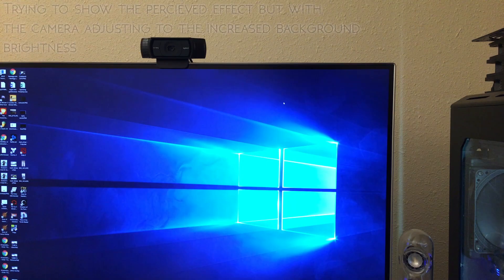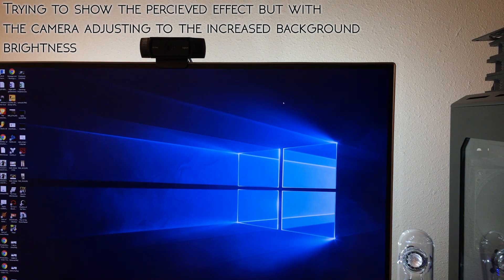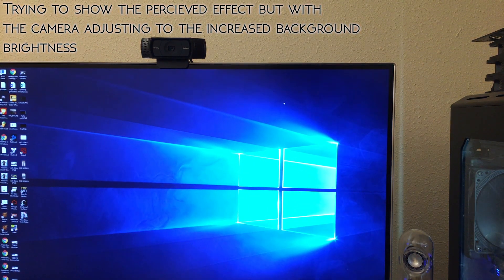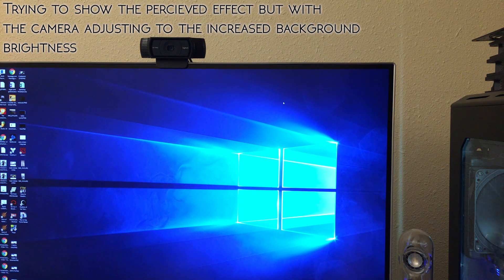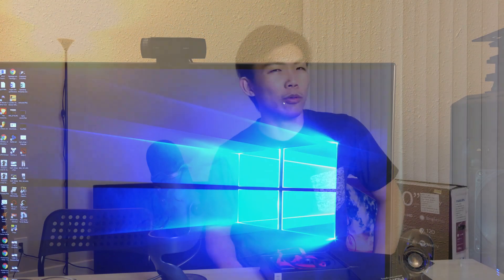Another benefit is that it's supposed to help you perceive dark areas in your monitor better. They say that if you're looking at something dark around your monitor — something that doesn't emit light — it will always look darker. But if you put this lighting strip behind your monitor, the surrounding becomes bright, so dark areas in your monitor display become perceivably darker by your eye's perception. I would say it's not a massive difference, but it does help a little bit. And it still helps reduce my eye strain, so I'd say even just for that, this lighting kit is quite worth it — though your mileage may vary.